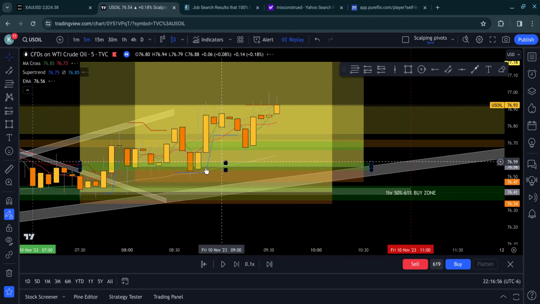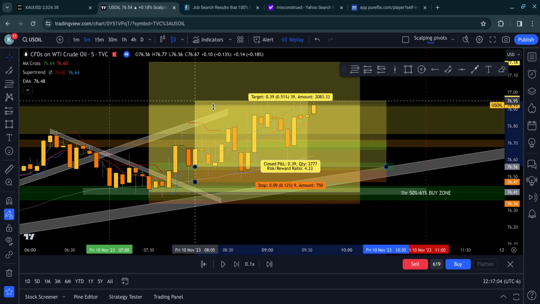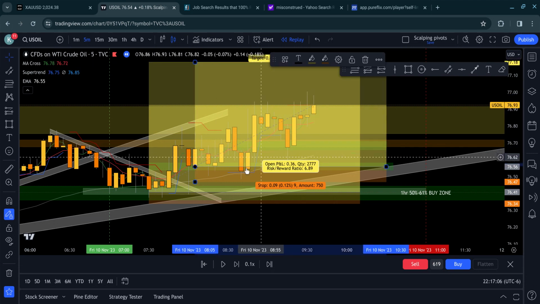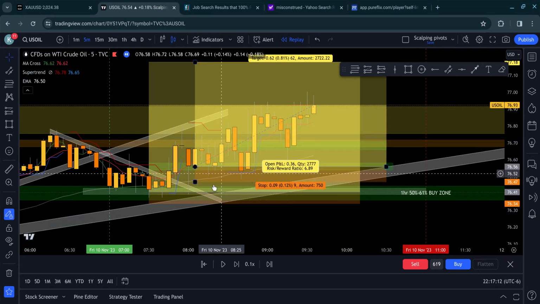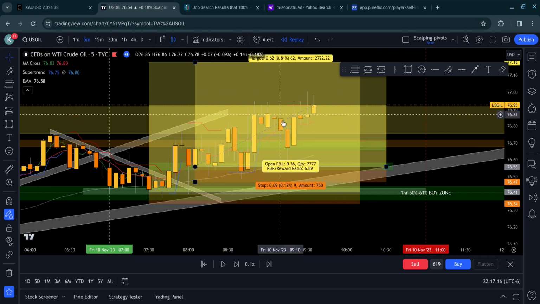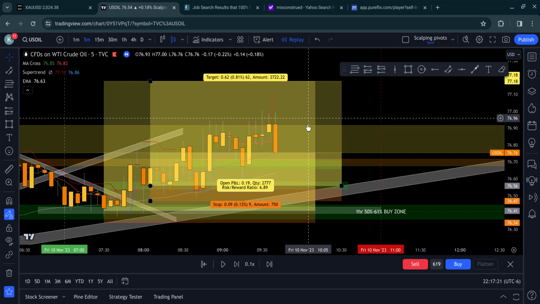Now you did get a couple entries. Maybe you stopped out at break even here. You entered in again. You went up to about a 4-1 risk to reward. And maybe you got out there, or maybe you moved to break even. And even here, if you moved to break even, you still didn't get stopped out there. So you're still in the trade, and now you're letting it ride.